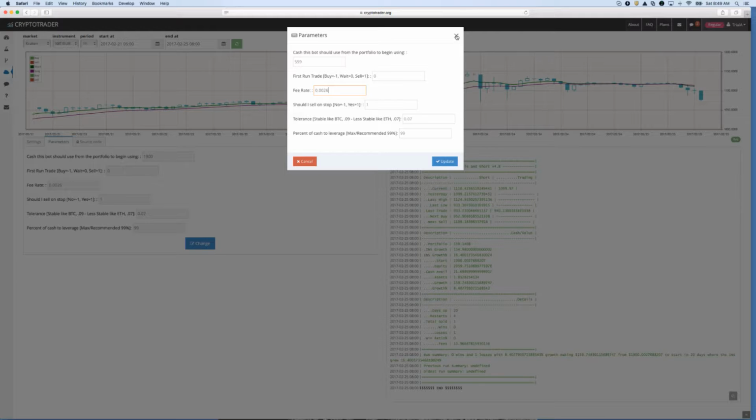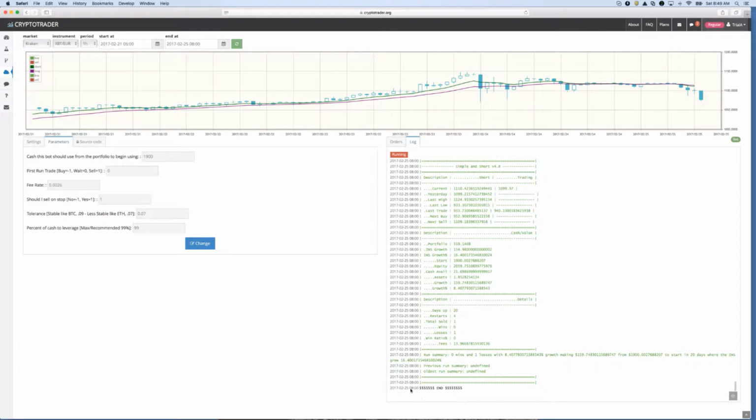And what you'd see is you'd see a reset. So that is one reason why you'll have a restart. Another reason would be a version change. One of the consequences of changing it is that all of these things are going to reset, at least from a profit standpoint. So all your growth numbers, if you change the amount you're putting in, it'll change. But you can see here, I've got run summary, previous summary, and oldest summary. So it'll keep track of up to 2 older runs.